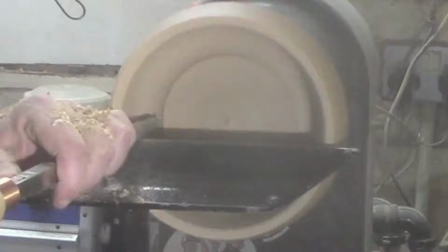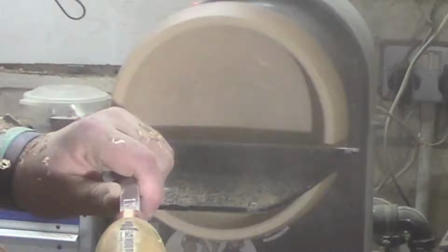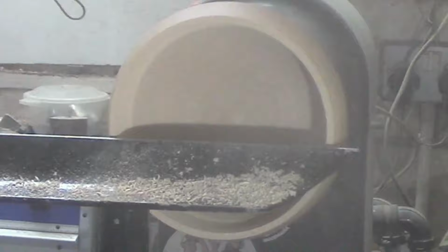By far my favourite tool of the Easy Wood range. Nicely hollowed out. Wipe a bit of dust away. Checking the wall thickness with hand calipers. They're the metric ones.